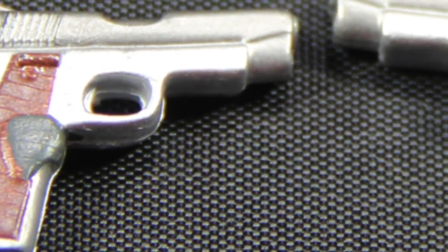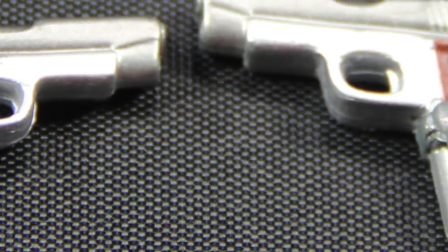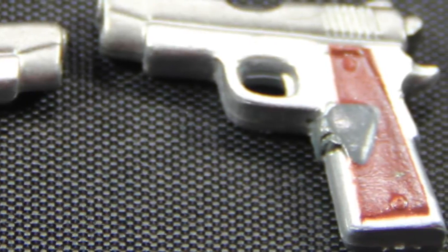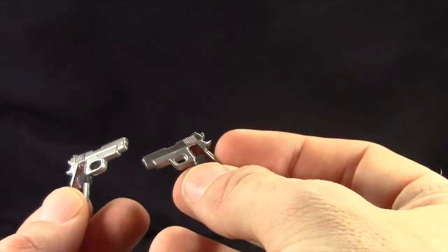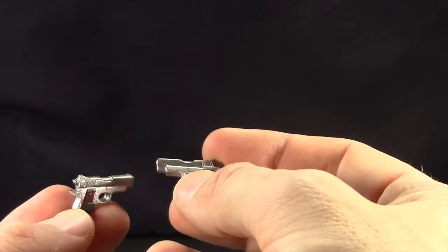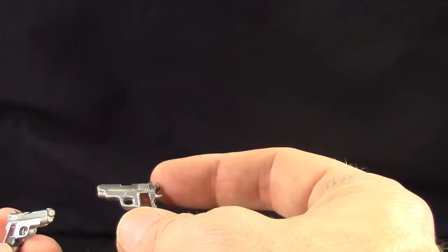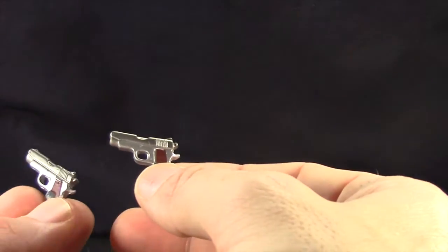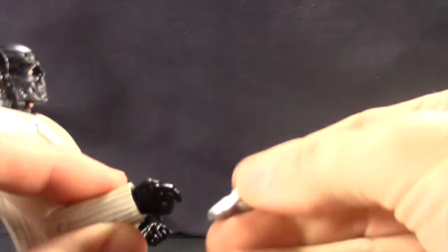Now, for accessories, the figure comes with two pistols. Both are exactly the same looking, and they have some nice details. Brown handles with little gray grips on them. The rest of the gun's basically metallic silver, and then you've just got some sculpting details to make it stand out, look pretty realistic, like realistic pistols. So nice job on the pistols, and they both fit in his hands pretty good.